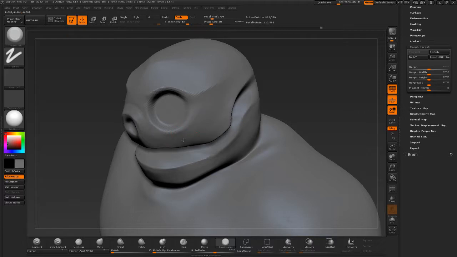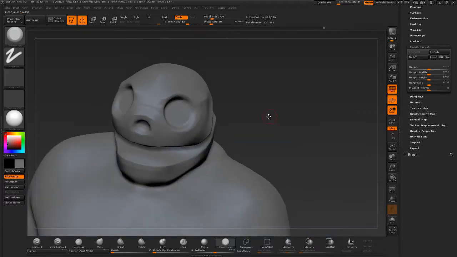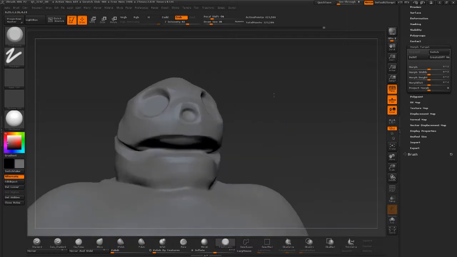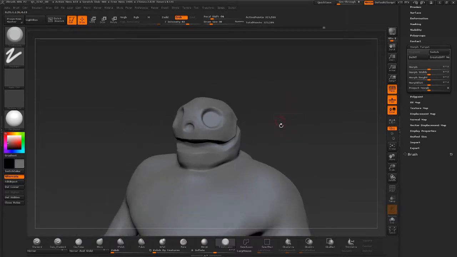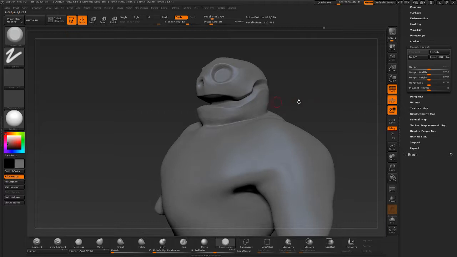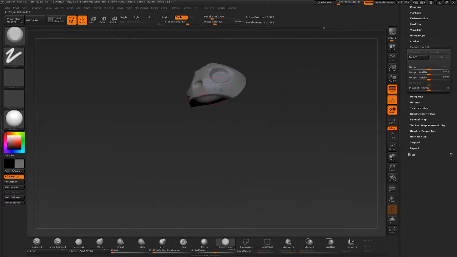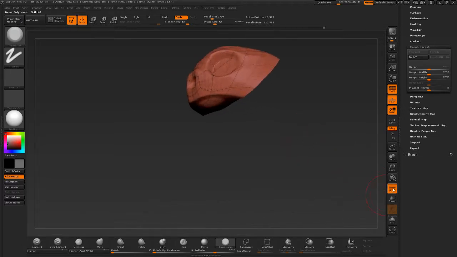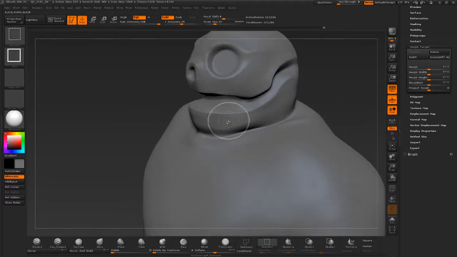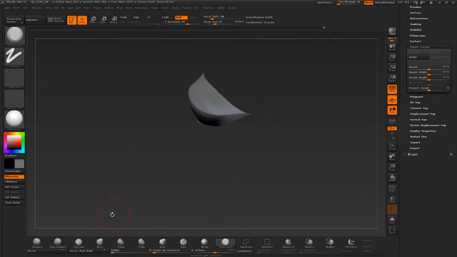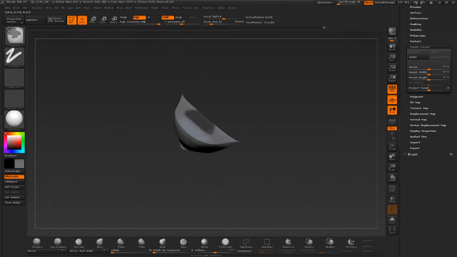Okay, so basically this combination of brushes, using this along with the mask and the poly groups that we had set up earlier. I'm just holding down Control and Shift and then selecting on that area. So remember, if we need to get down in through here and dig that out, it's possible for us to do.